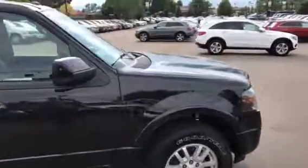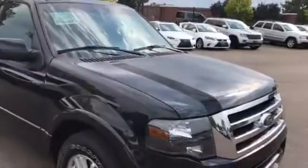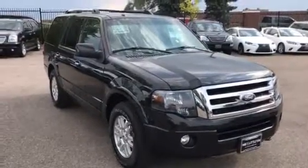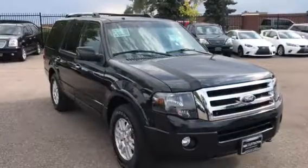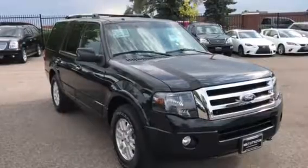Let me know if you have time to stop by and drive the vehicle. That's often what can make up somebody's mind. But it is a sharp truck. I'll send over an email with this video in it. Please feel free to call me with any questions, comments, concerns, whatever. We'll see if we can figure out something that works for you. Hope you have a great rest of your day, Lindsey. Thanks. Bye.